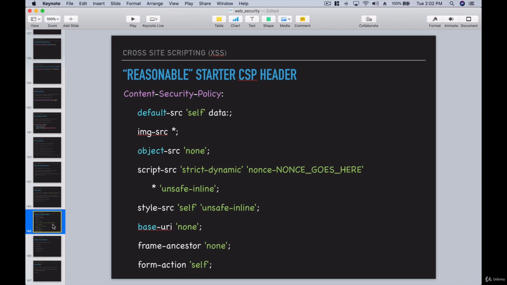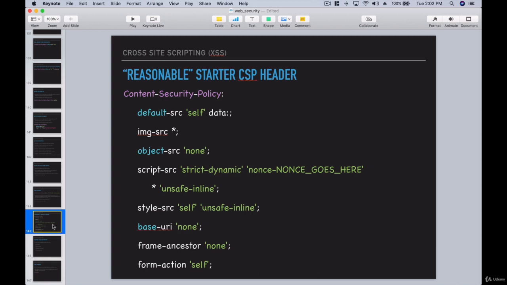Okay, so here I went ahead and got for you a starting boilerplate. If you don't know where to start with a CSP, here's a good policy to start. But again, remember, every use case is different. And of course, with this course, all the slides are included, so you don't need to just copy it, just get it from the slides.